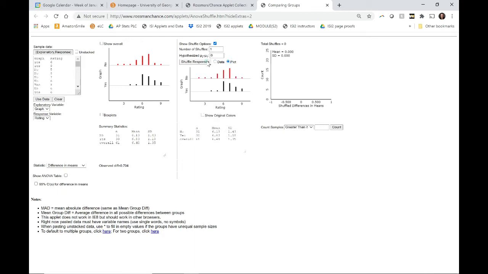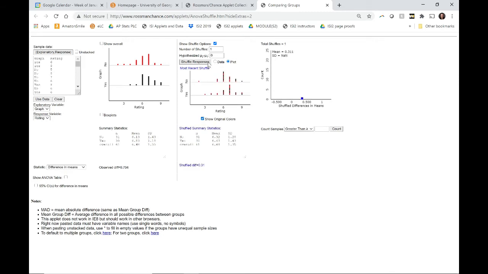So it's taking all of those values when I click shuffle, shuffling them all up and reassigning them to the groups. So it's basically imagining that the random assignment had happened a different way and that they had ended up in these different groups. So you can see they've got the means for those two groups. The difference between them is 0.31, and 0.31 is what's getting graphed over on this third graph on the right-hand side. But that doesn't tell us anything really. That's just one way that the simulation could have turned out. If I do it again and reshuffle, I get different means, actually pretty much exactly the same. That's kind of a coincidence.